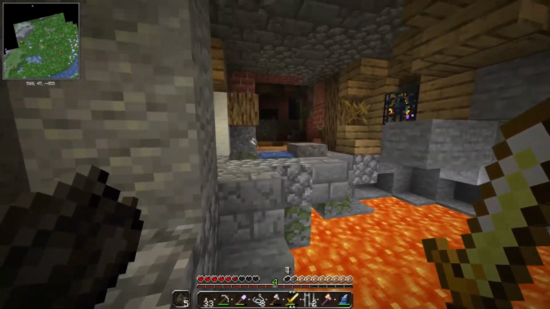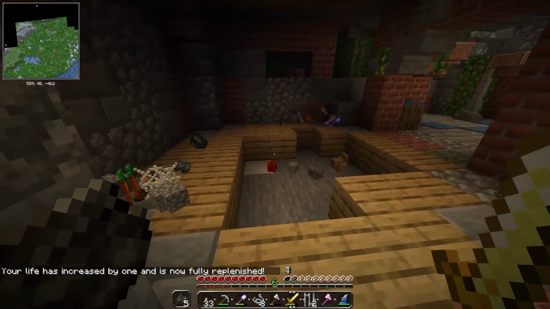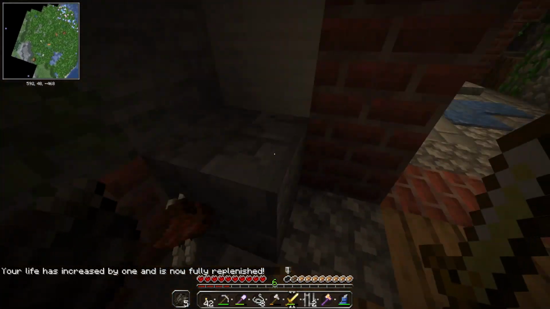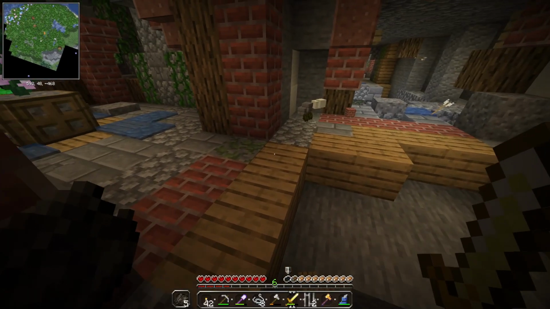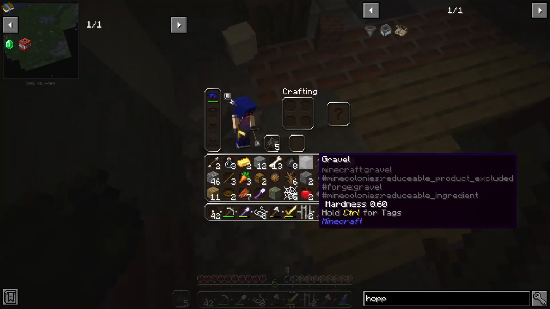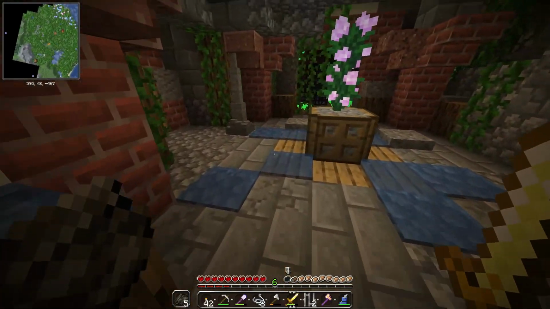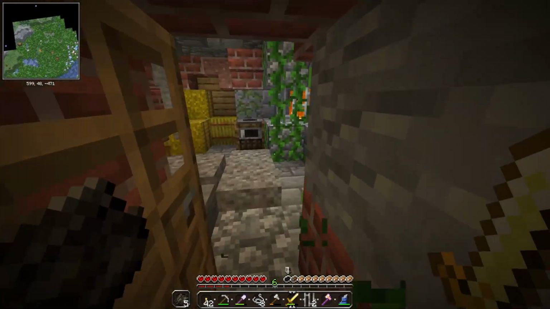Okay, let's see. Oh, my hearts have increased by 1 and are now fully replenished. And it looks like this area 100% blew up, but we got an enchanted shovel, which is efficiency 2. All right, we'll take... Oh, inventory's completely full. So let's see, plant fiber, I have no idea what that does, but let's continue exploring and hopefully we'll find some good loot.